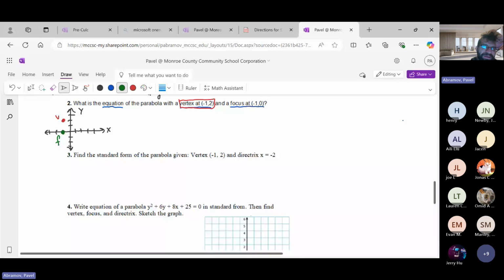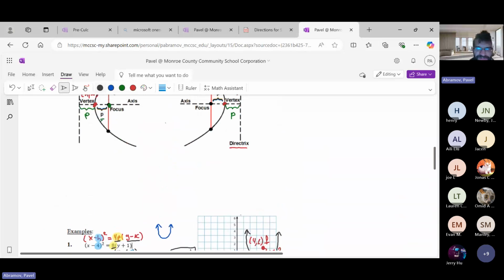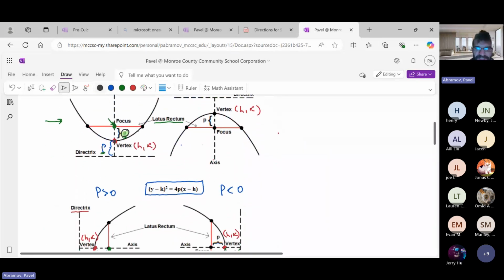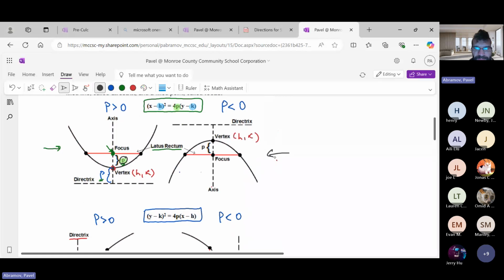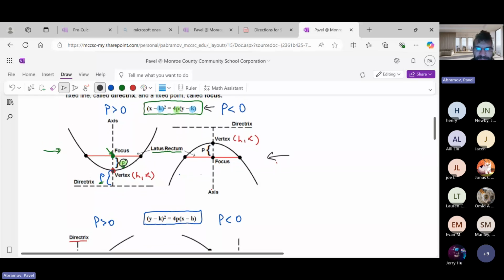Well, remember, our parabola is basically a Pac-Man that always eats the focus. So by looking at this, we can determine the direction of the parabola. We see that the parabola has to open downwards. And that's extremely important to us, especially when we want to write an equation, because that tells us which form of the equation we have to use. Since the parabola is opening downwards, scrolling back up to our pictures, that's this type of the parabola. Therefore, the equation will be in this form: x minus h squared equals 4p times y minus k.